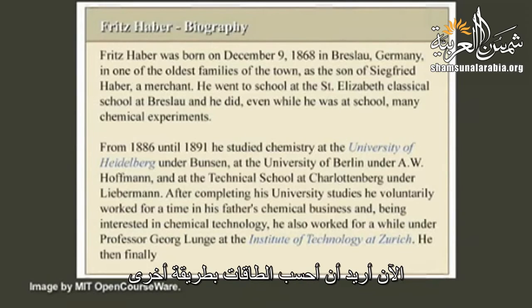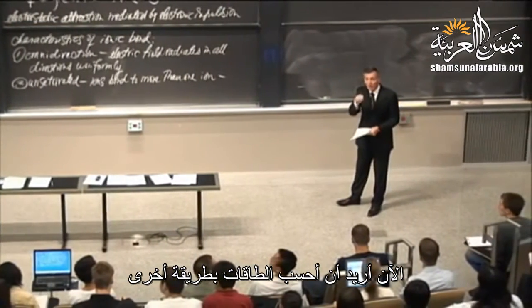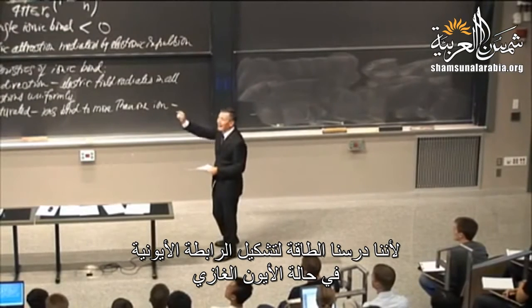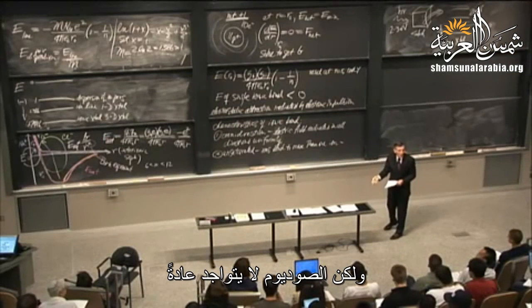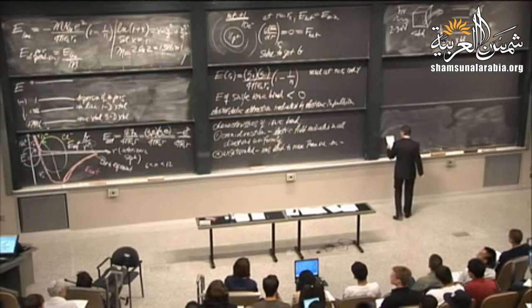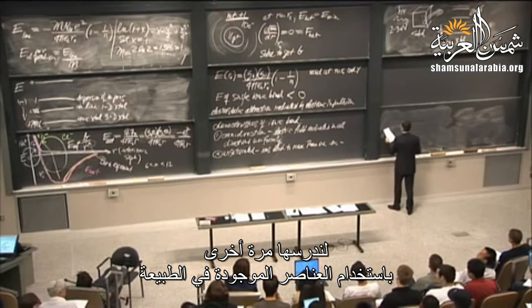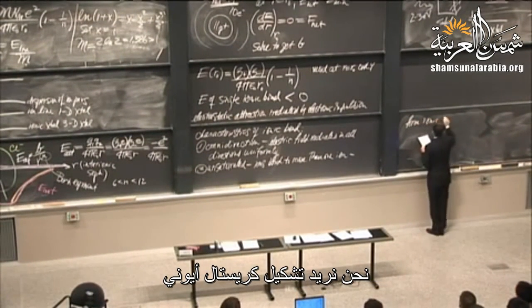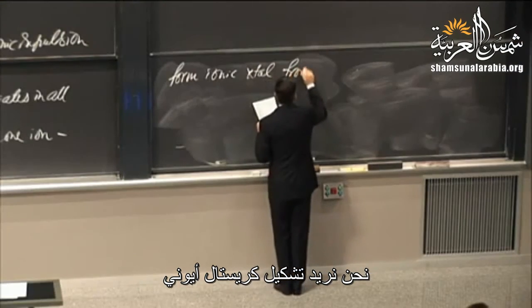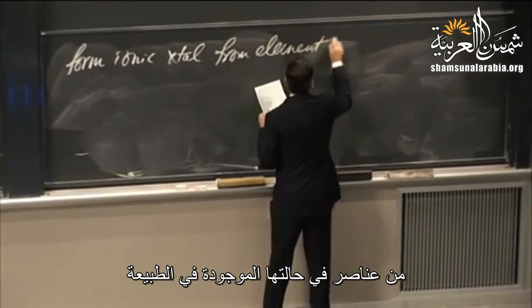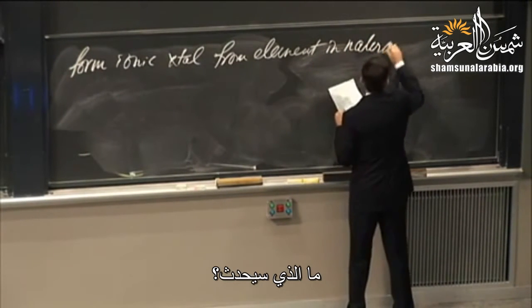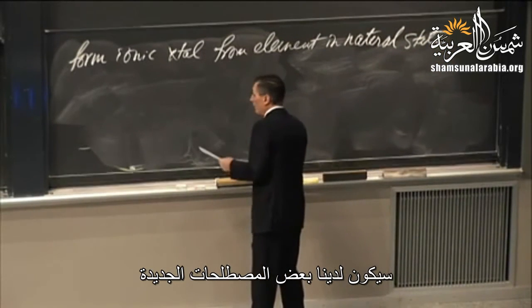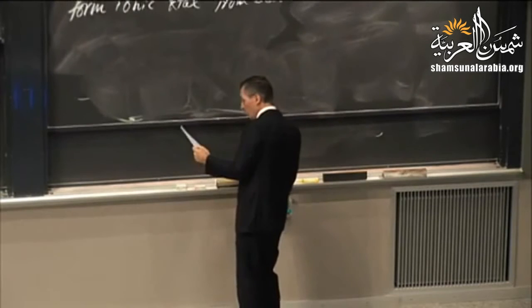All right, so now I want to do this energetic calculation one more way, because right now we've been operating with ion gas, but sodium isn't normally found in the form of an ion gas. So let's do something that starts with elements found in nature. We want to form an ionic crystal from elements in their natural state. En route we're going to be able to define a few more terms, so that's going to make everybody happy, because we get more definitions.